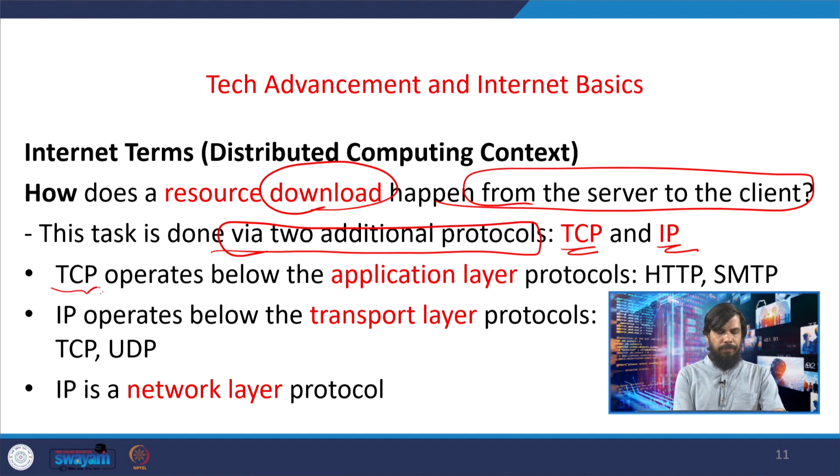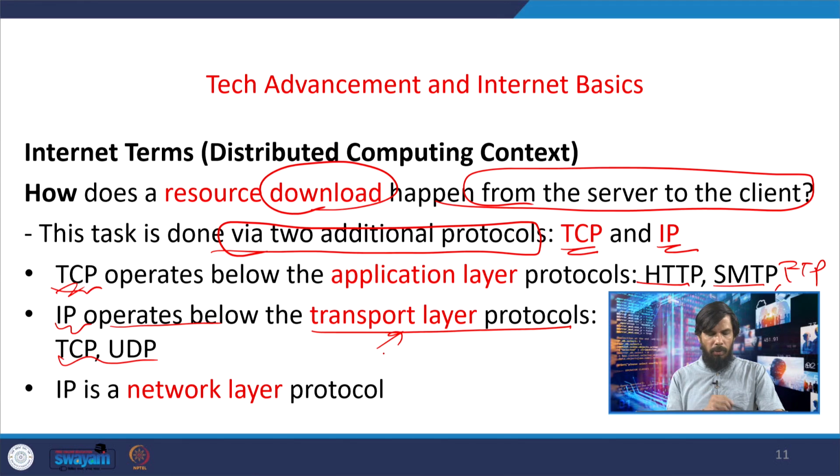Now, TCP operates below the application layer protocols like HTTP, SMTP, FTP, right. So, it operates below the application layer and it manages the transport control, and IP operates below the transport layer protocols. TCP and UDP are the transport layer protocols.